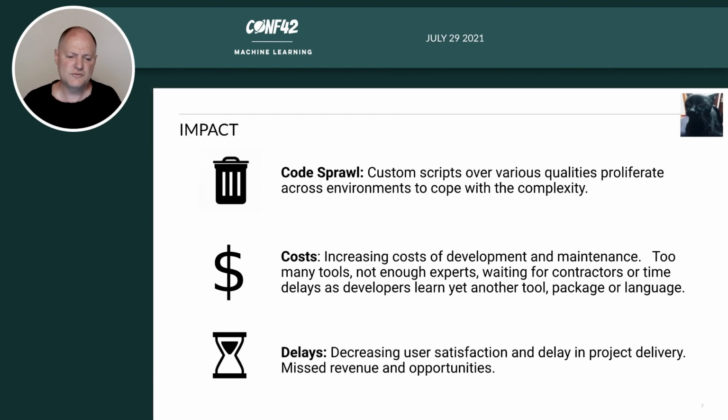Lots of different tools, nothing standardized. Can't find all the source code, don't know where it is running. Is it running over here? I shut down a VM, I shut down a Kubernetes pod, and now things aren't working. Now I got to learn another tool, another language, another package. That's painful. It takes you forever to write this code. Those delays are not going to make anyone happy.